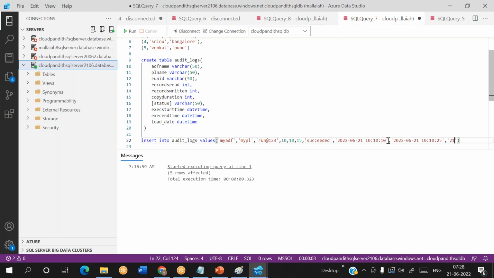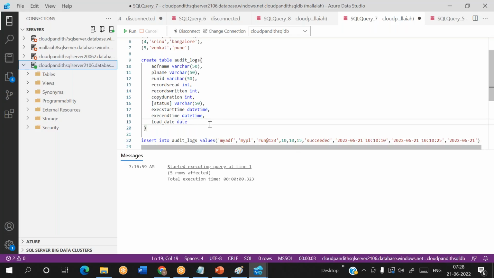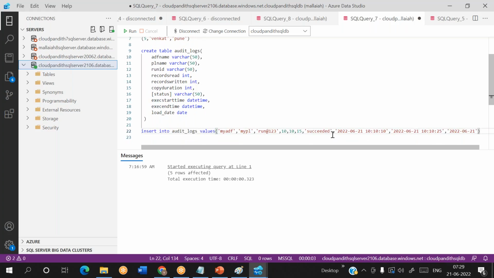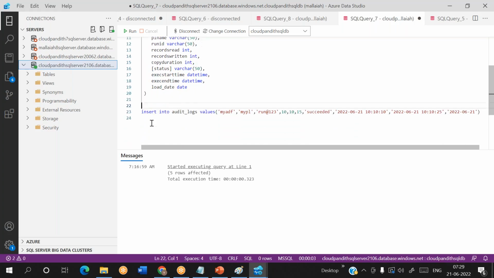Load date is, let's say, 2022-06-21. Let's take only date, because if you want time also you can take it, but I'm just taking date. We did not say load datetime, it said date, so I just put date. So this is how you are going to insert.